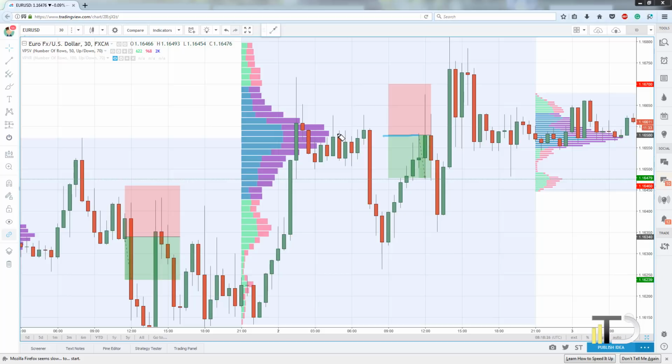Setup number 1 is called Accumulation Setup, and it's based on areas where heavy volumes got accumulated. So this area is right there. Those are the volumes, and this is the area where the volumes got accumulated. The heaviest volumes of the day got accumulated right there in this sideways price action area.